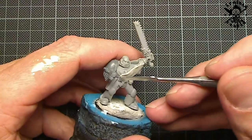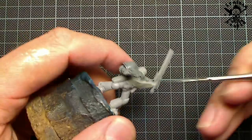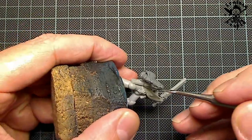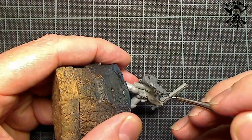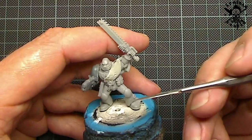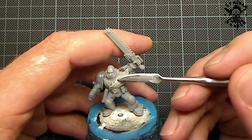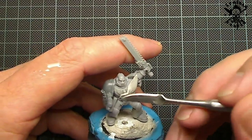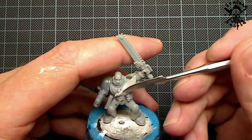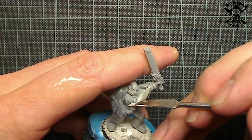Also, some guys have asked me how long you can work with Magic Sculpt. Basically you can work really well for something between 40 and 50 minutes, and then it will be hard and start drying. You can still work on it and create nice sharp edges, but to manipulate it, it's a bit too late. And after 2 hours, it is totally dry.